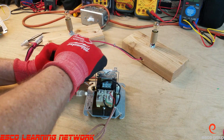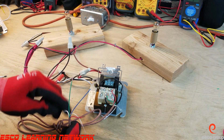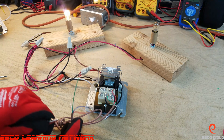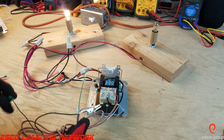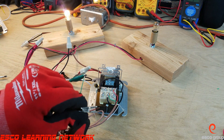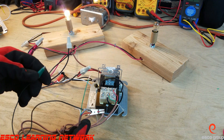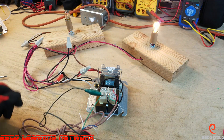We're wired up — thermostat wire connected. I'm going to power us up and we'll see low speed on. I've got a jumper set up here. I'll clip it to R, and when the thermostat energizes the fan circuit it connects R to G — red to green. Pins 1 to 3 are now closed and 1 to 2 are open. When we open the circuit, 1 and 2 close, turning on low speed. When we close this circuit and energize the coil of the relay, high speed is on.